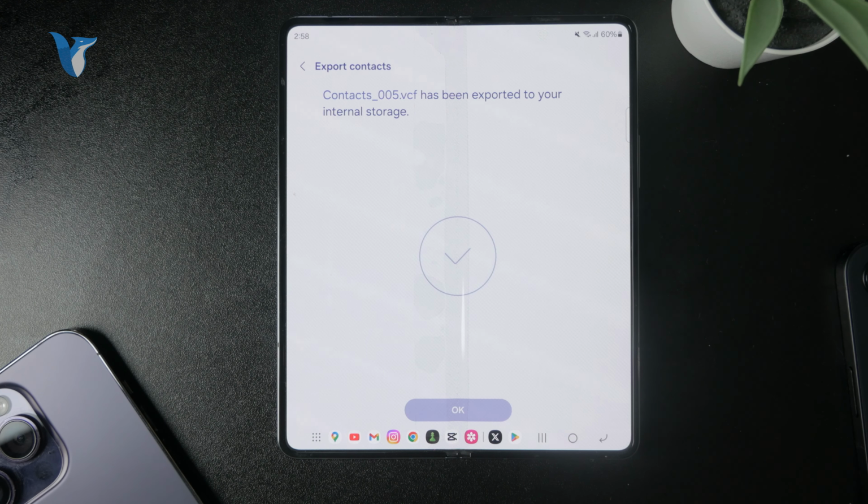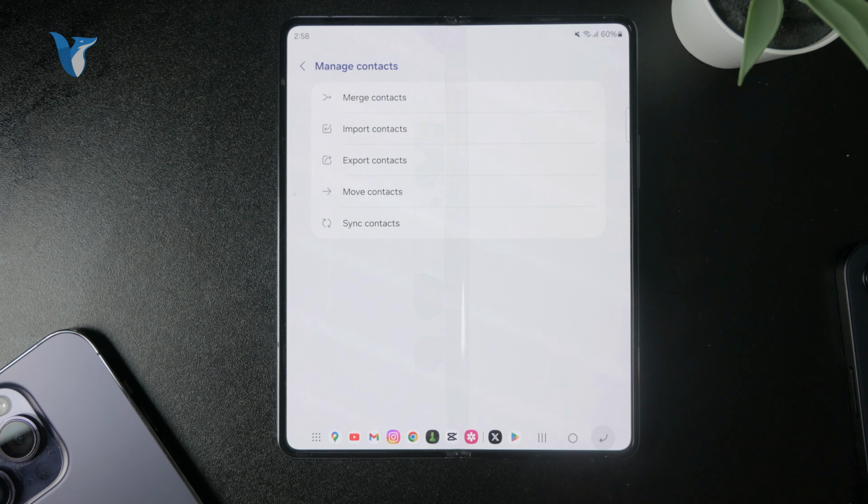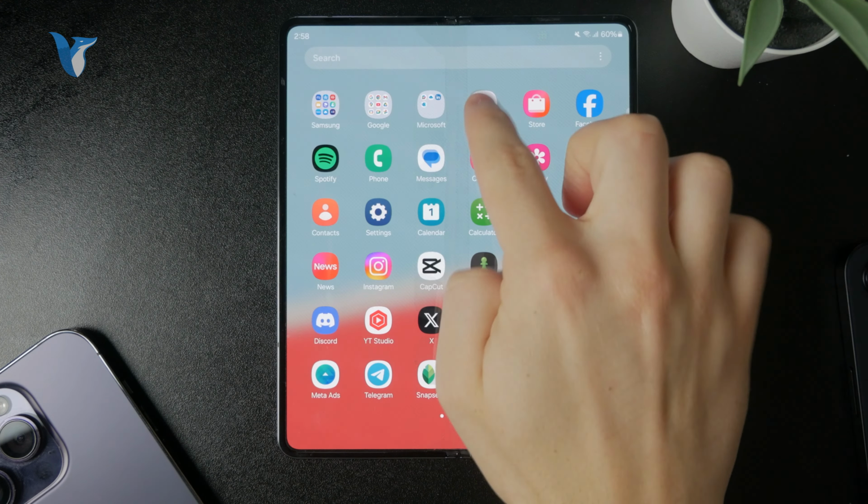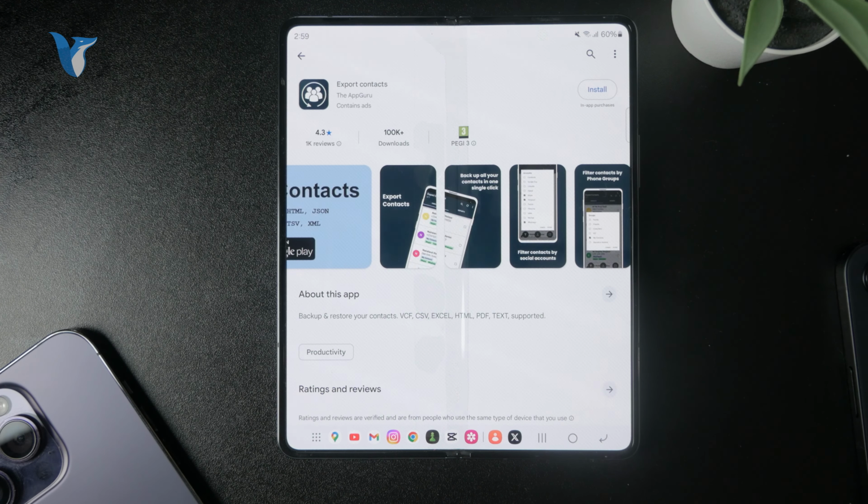But of course, you might be using a different contacts application which perhaps doesn't support it, but there is still the possibility to just download a dedicated application which will export your contacts. So if you look that up inside of the Google Play Store, you can get an export contacts application, which is going to be like a third-party app which will ask to access your contacts, and then it will just export them all in one file format which you want as well. So if you don't have it the way that I've shown you using the built-in solution, then you can also get a third-party app which will supplement for it. So that is how you can access it.